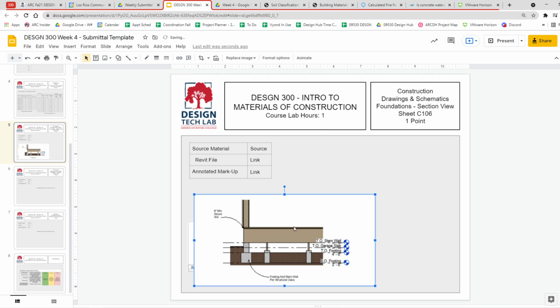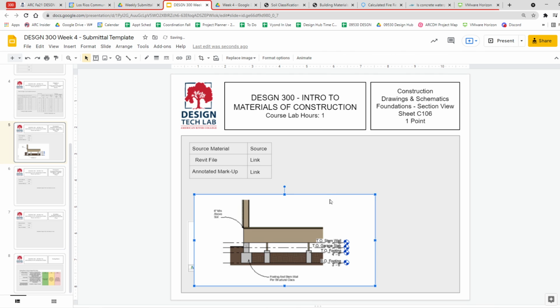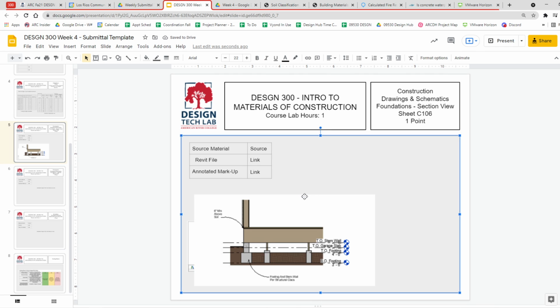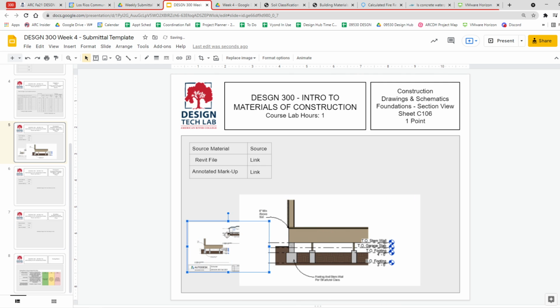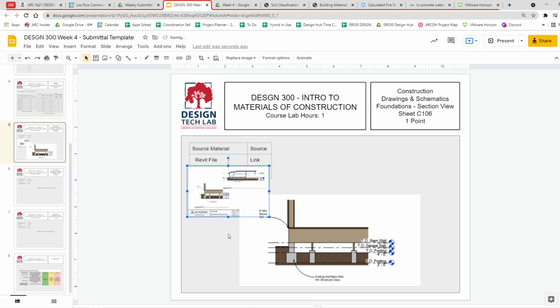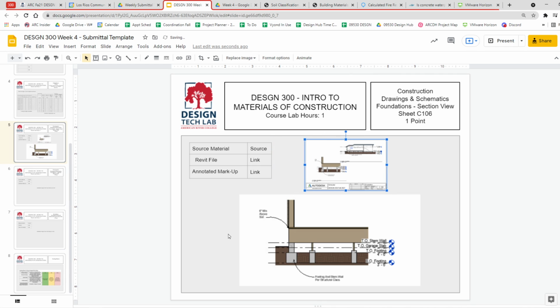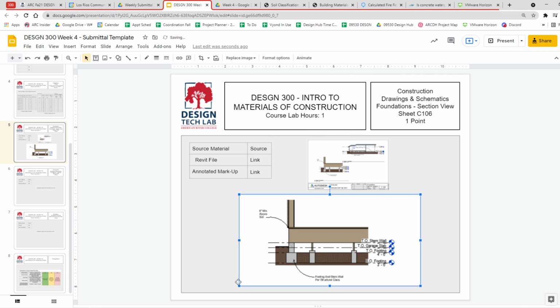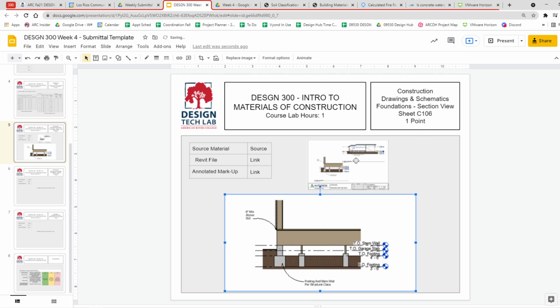That's not doing a very good job. I don't know why that keeps doing that. Let me get it out of the way. So there's my main drawing, and then you can show that you've done the good work that you want to do, and you can annotate this then, right?